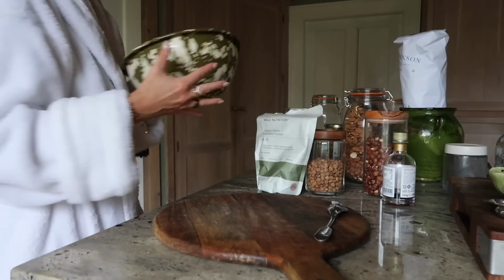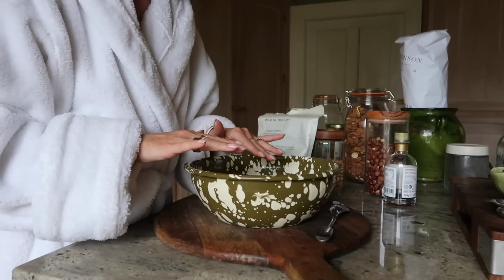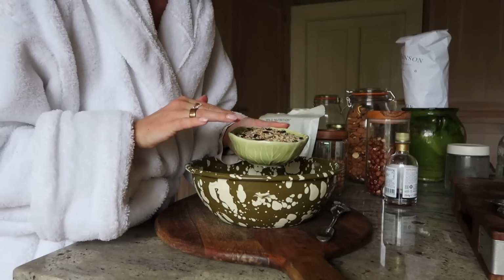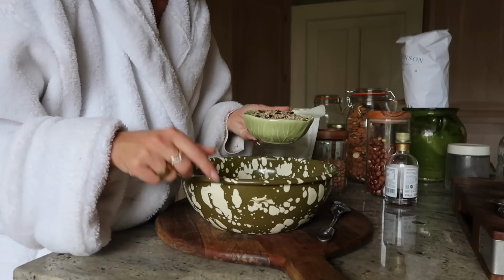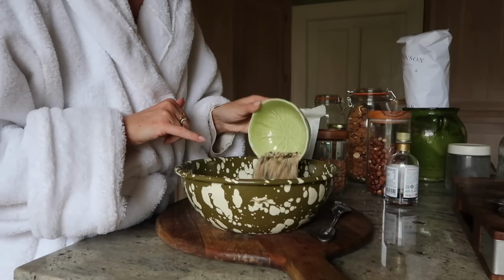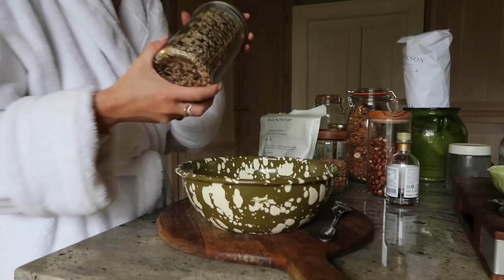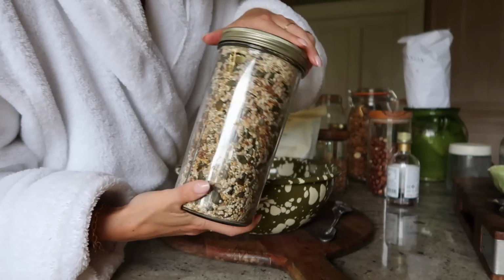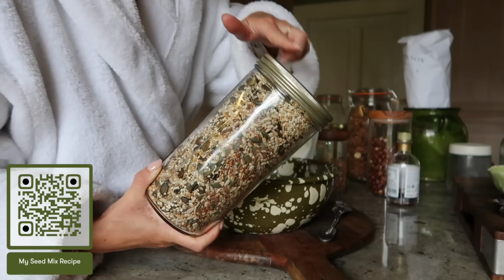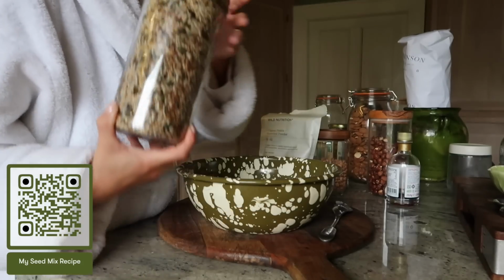And now in my big bowl, I'm going to mix together the dry ingredients. It's not a fine art, you can literally throw in whatever you love. I like my granola to be full of seeds, and the more variety the better. So this is actually an omega mix from Buy Whole Foods Online. So I'm adding in probably 1.5 cups of seed mix. This is my homemade seed mix. I think I showed you this last week in the vlogs, and there should also be a YouTube short of this as well if you want to save that for quickly coming to the recipe in the future.